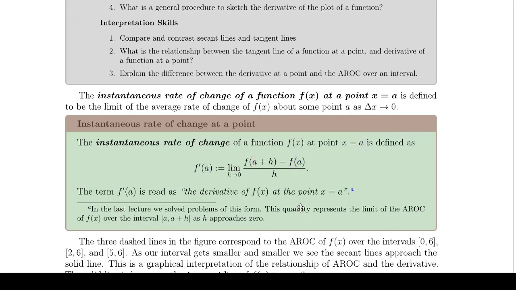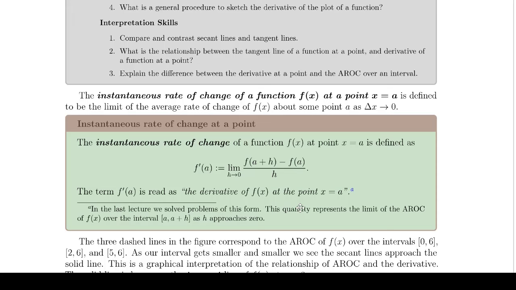The other thing of interest here is the notation on the left-hand side. You see the apostrophe there, which is shorthand for the rate of change of the function f at the point a. This represents a number, and that number is precisely the rate of change, how quickly the function is increasing or decreasing at that point. This section has to do with understanding these derivatives, or this instantaneous rate of change, graphically.